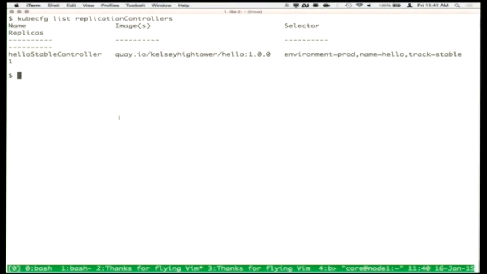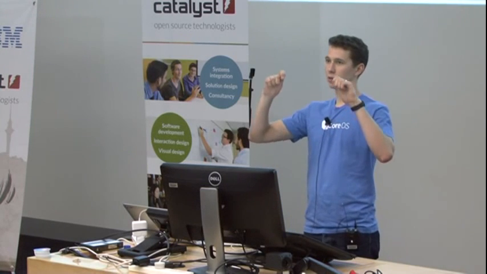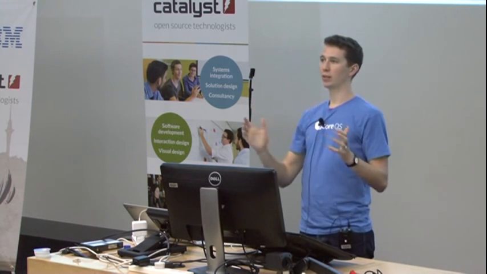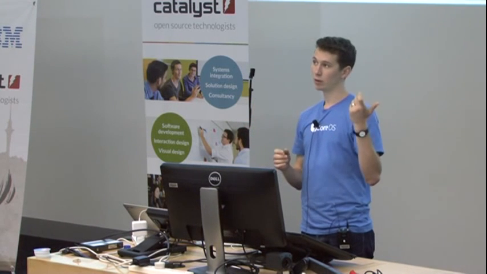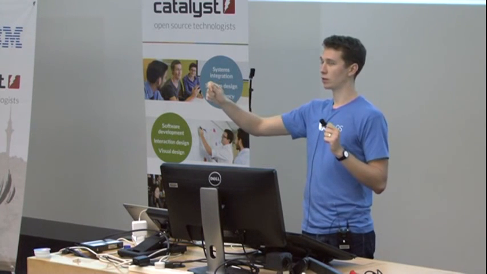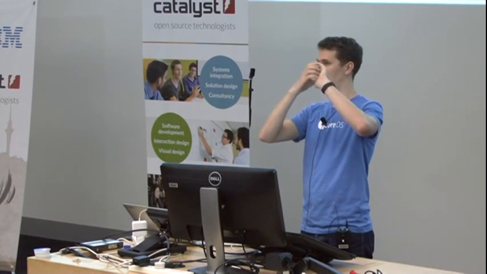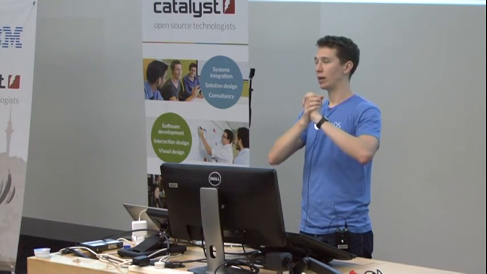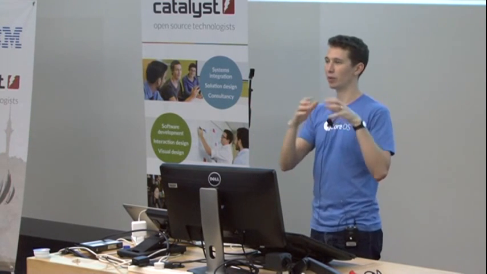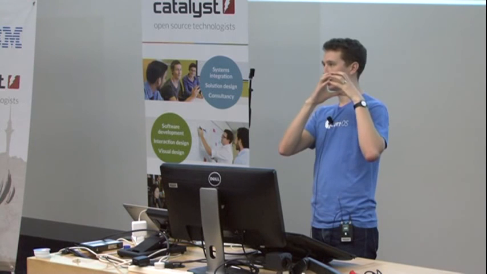And what should have happened is that since we requested that one of these things be running, it should have created a pod. A pod is an abstraction that exists within Kubernetes. A pod is the logical combination of a number of containers. So imagine that you have a container that is an HTTP server, and you also want to, inside of that container, export the logs to another service. Those 2 things are logically the same, like one application. And so Kubernetes has this abstraction of a pod. It's like peas in a pod, or like a pod of whales that are together. So you schedule a pod as a single unit.